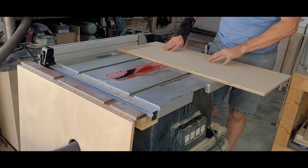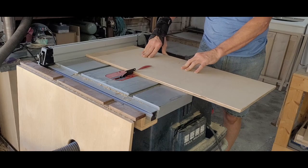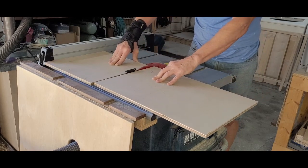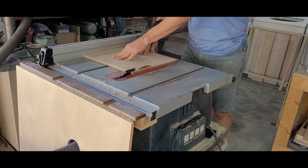I decided to use 1/2-inch birch plywood as my base. It's stable, the bottom will look nice, and I have a ton of it in my shop. At the table saw, I cut the plywood 3/4 of an inch wider than the aluminum Schluter square.